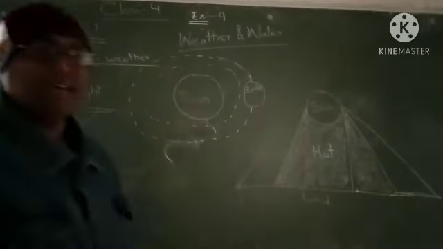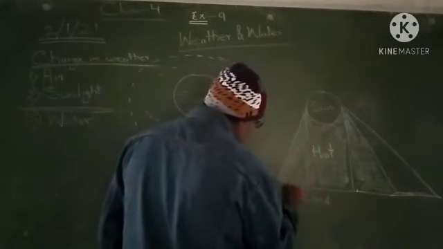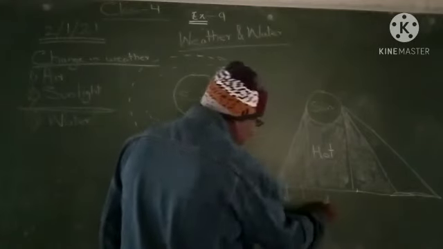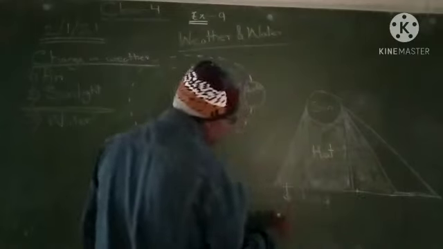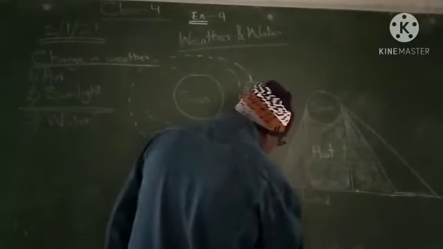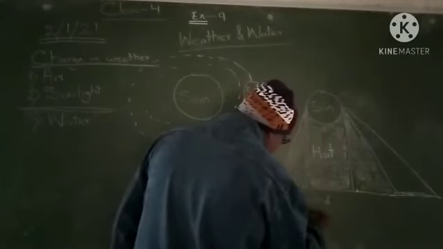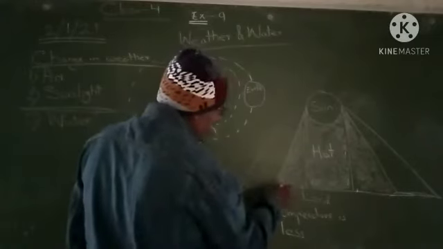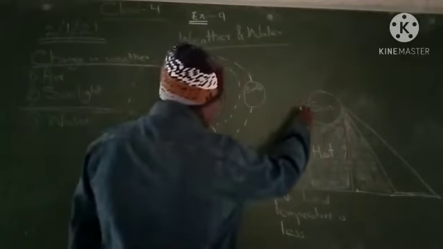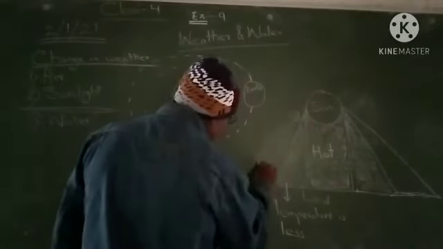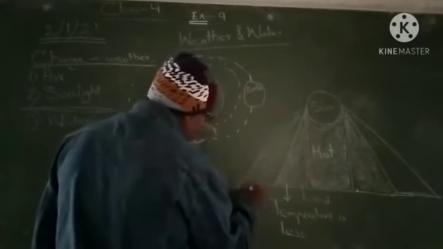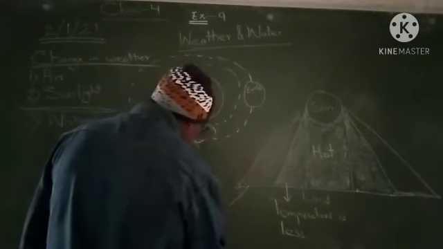The sun is not falling directly on this part of the land. So the weather over here, the heat is comparatively less than the area where the sun rays fall directly. This part, as I said, the sun rays fall directly. Over here, the temperature is less, because the sun rays are not falling directly on this part of the land. The temperature will be less than this part of the land, and it is cold over here.